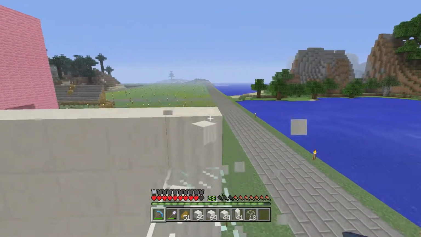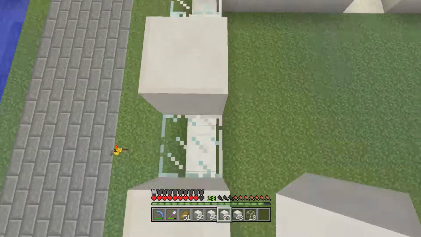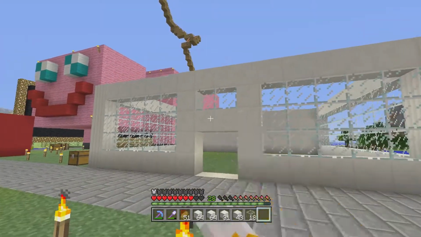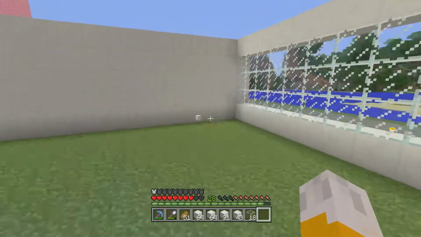I'm using pillar quartz again. I don't know why. I don't know what's going on with pillar quartz today. They just want to be used. And let's drop down here. So that's the walls of our restaurant finished.